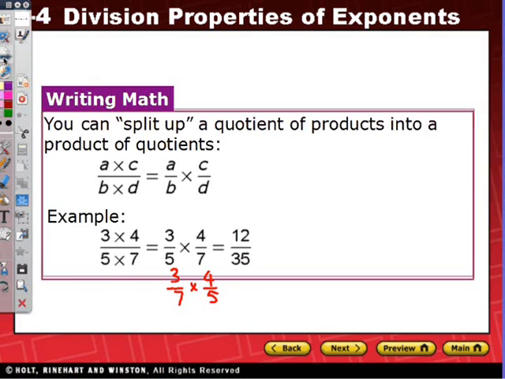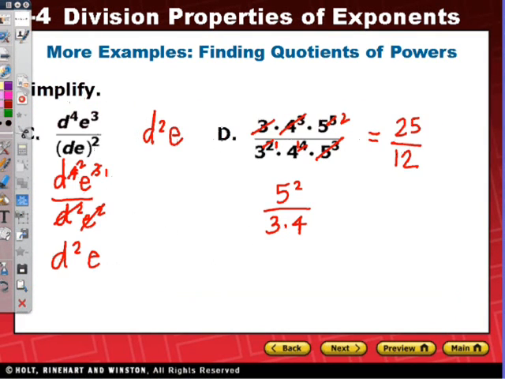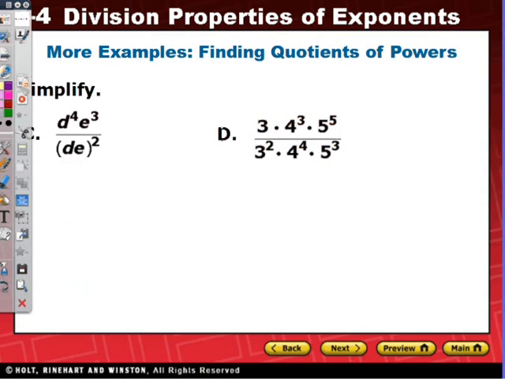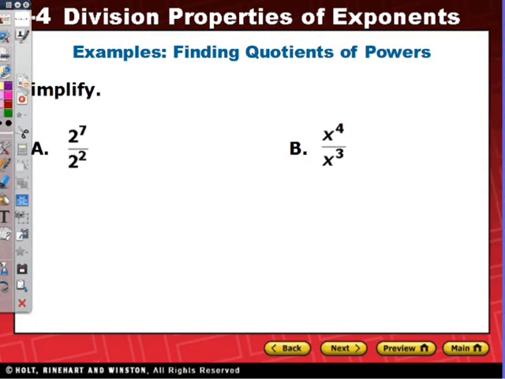So let's try a couple. Woo, crazy computer. And let's delete them out. I thought I deleted all these before, but apparently not. Okay. Even if you quickly saw the answer, now you can try them again. Let's jot these down. You can do it at the bottom of the paper or up by the box, whatever is easier for you. 2 to the 7th divided by 2 squared.